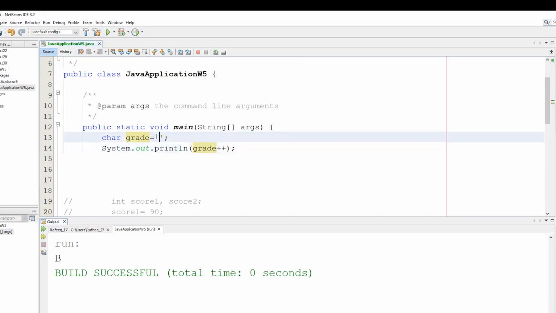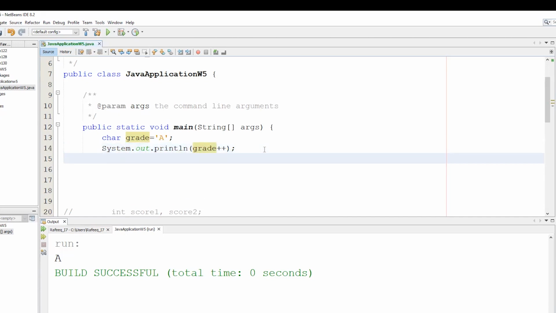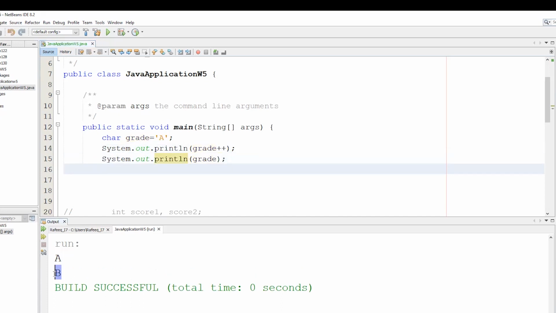So let me get this back to A. What do you think the output will be, A or B? Good job. A, yes. So what is the current value of grade in the memory after executing this statement? It's B. That's right. You can print it again here and just say grade. It's B. This is what's in the memory.